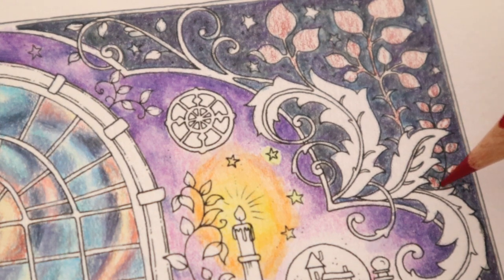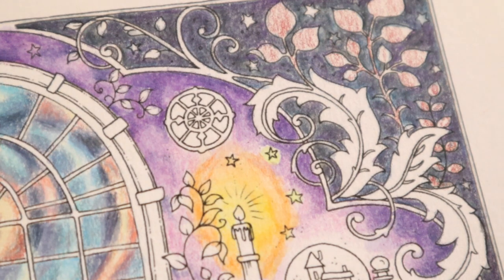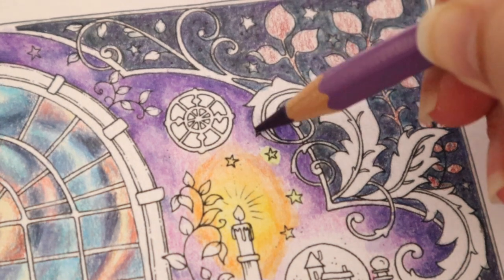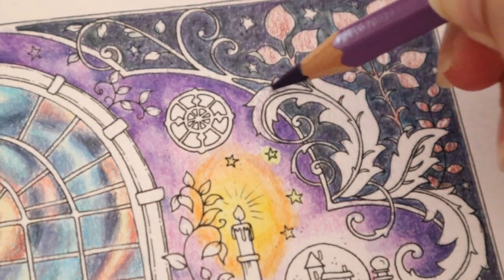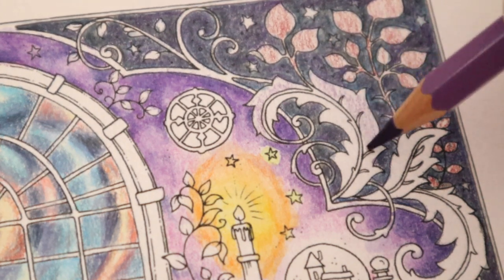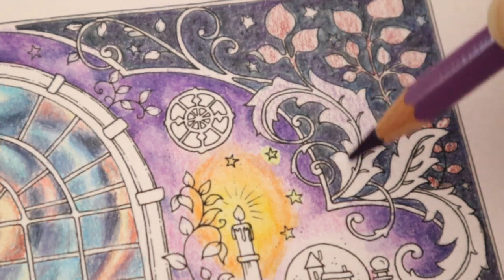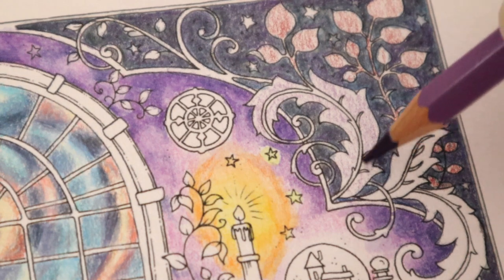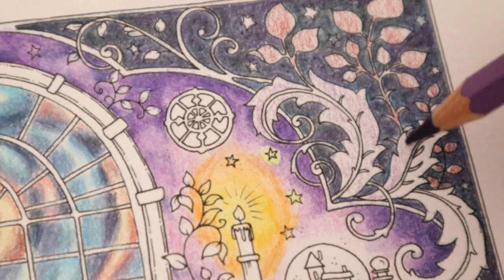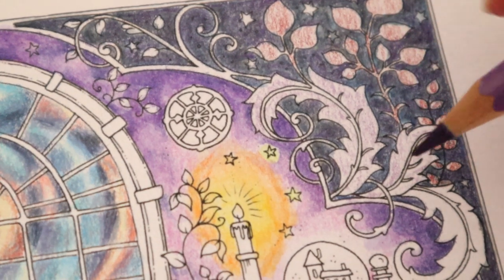Now I was hoping to be able to do this whole page in 2 sessions with you guys, however I found that there were so many little fiddly bits and pieces. Just the fact that, you know, putting down your pencils and picking up a new one and so on, it actually took a long time, even though it wasn't that much to colour. So that's why I've decided to do this in 3 sessions, and that way we can take a little bit more time and take it a little bit more easy.